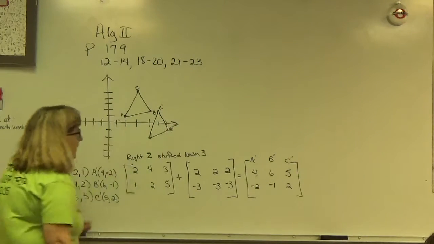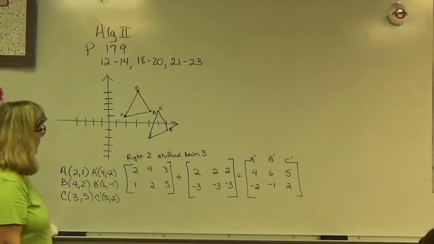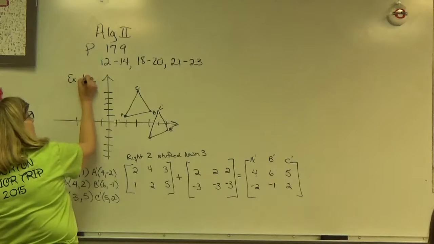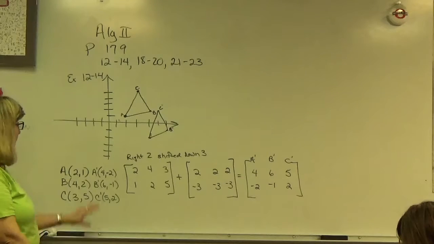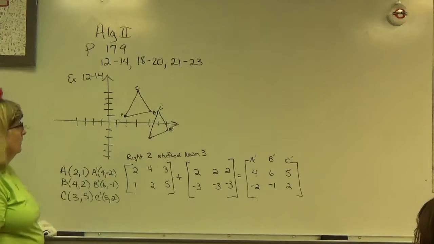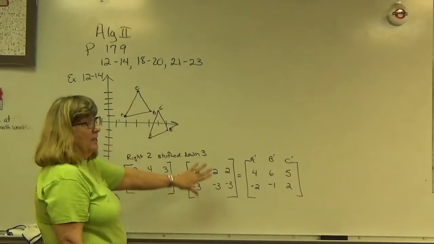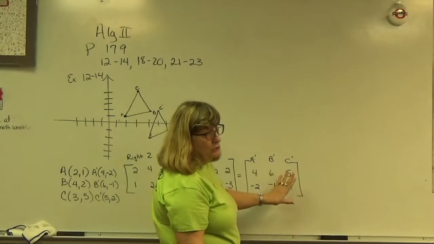Now, is it the same size triangle? Yes. And has it just been shifted to the right 2 and down 3? Yes. So that's just a simple translation. Does everybody follow what we did there? Okay, so that's one example. I think this example is like 12 through 14. They're going to have you do a series of 3 problems. One will probably be just simply plot the points. Then they're going to tell you to shift it to the left 5, up 6, something, where it gets you this transformation here. Then you add it together to get your new triangle.